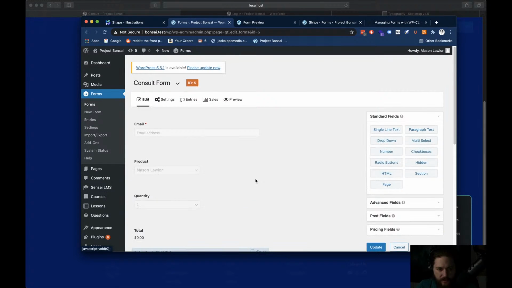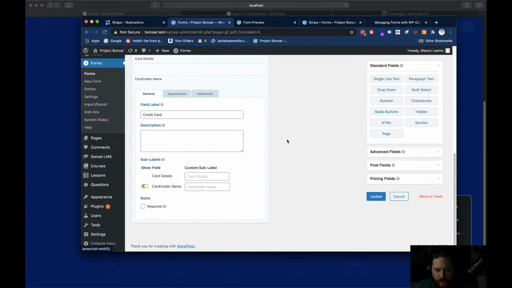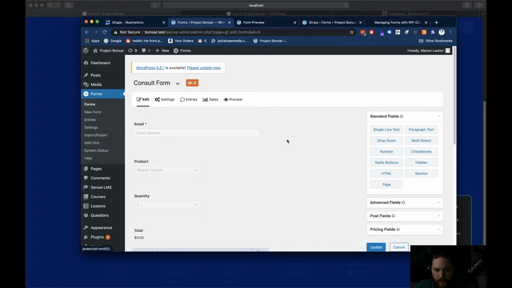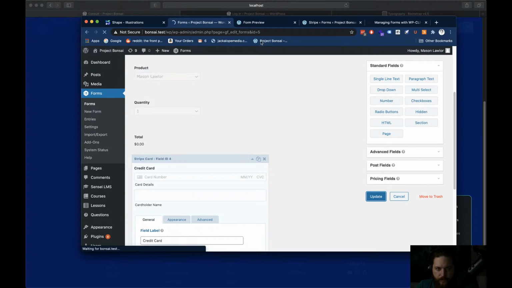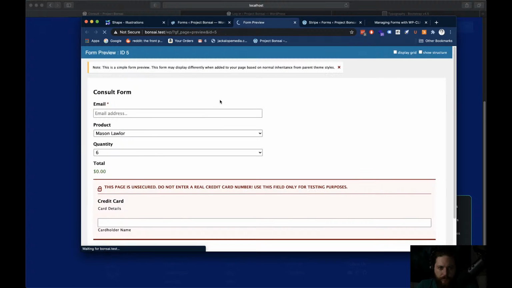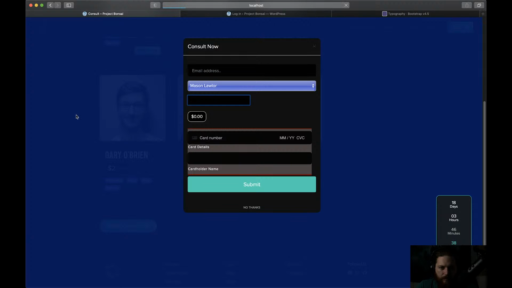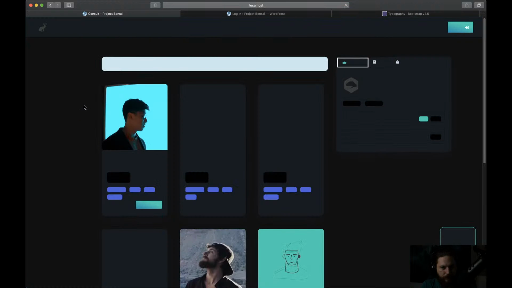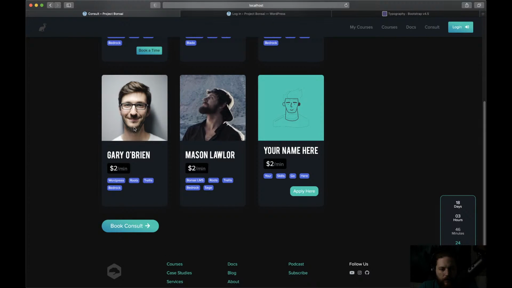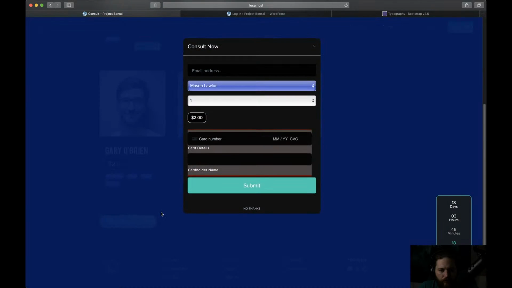Doesn't make any sense. I think it's a Gravity Forms bug, possibly. Oh, it's working.